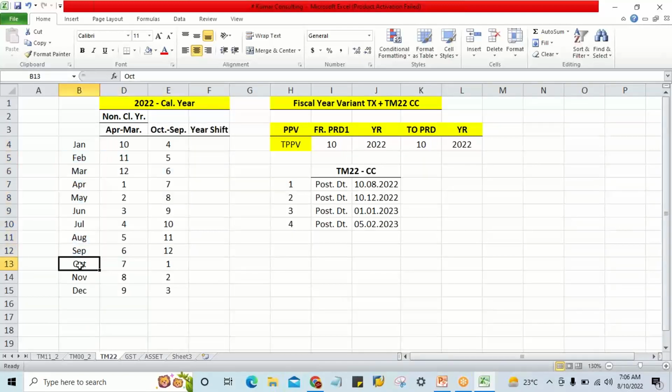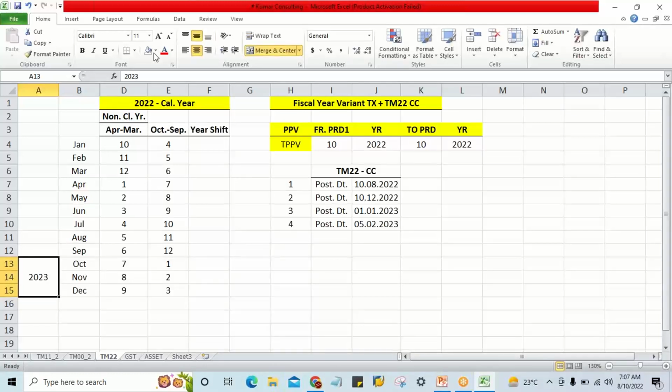But from 1st of October onwards, even though 1st of October is 2022 as the calendar year, here 23 is going to start. October to September: from 1st of October onwards, 2023 is going to start.